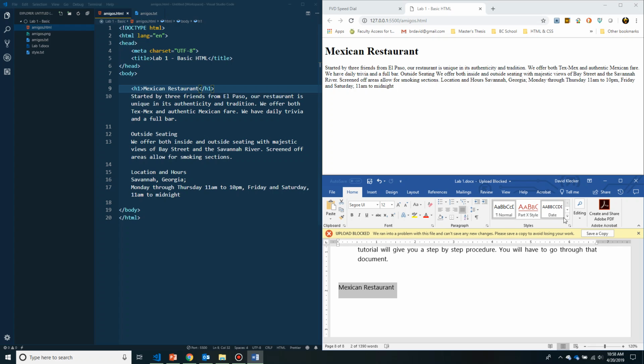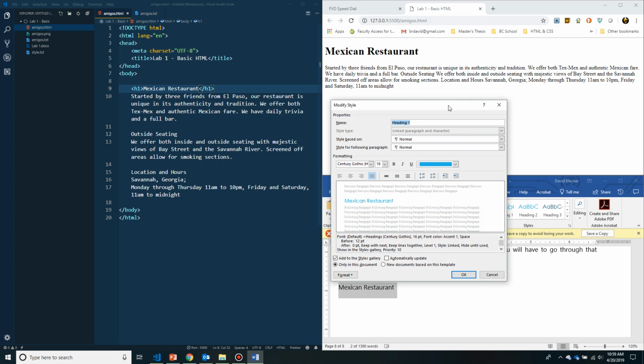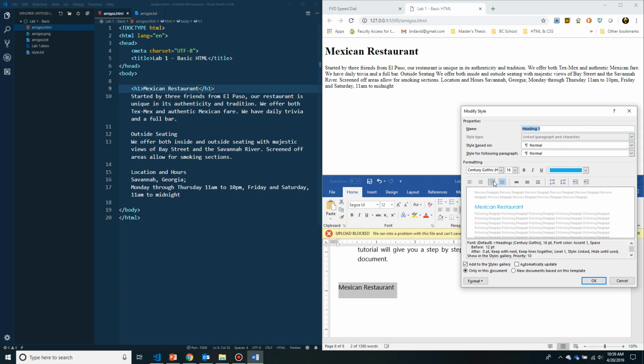Well, we have these styles over here. For example, we have subtitle, we have title, we have heading, we have its own heading 1, heading 2, heading 3. Imagine these as like heading level 1. This is heading level 2, this is heading level 3. So this is my definition of heading level 1. And if I wanted to modify it, I can look at how this is modified. I can say that the font family is Century Gothic, it has a size 16, it's got a color of blue, and it probably even has some margins around it as well.